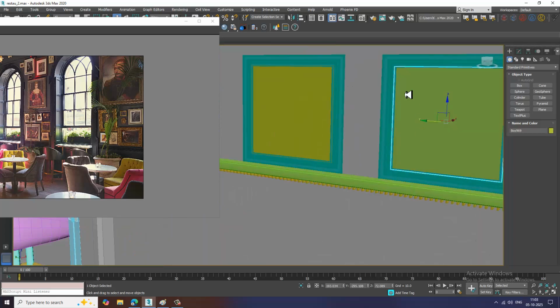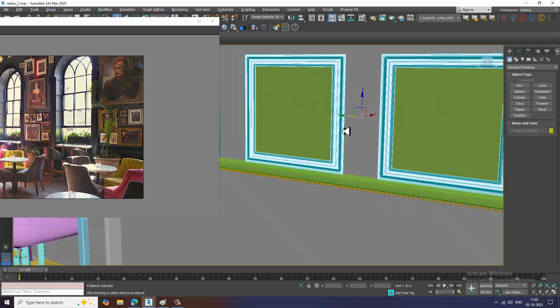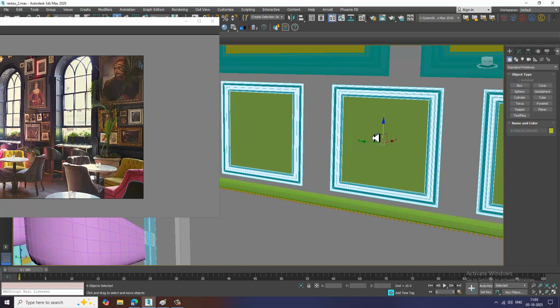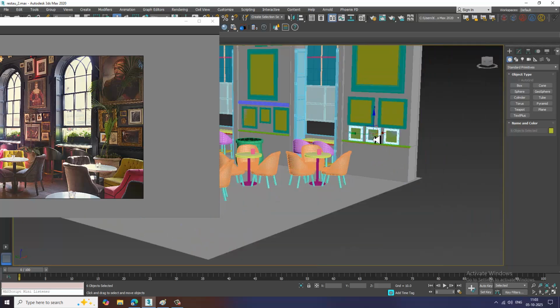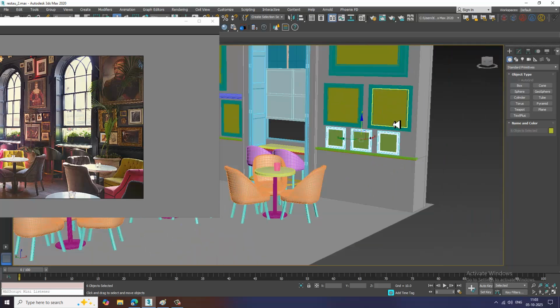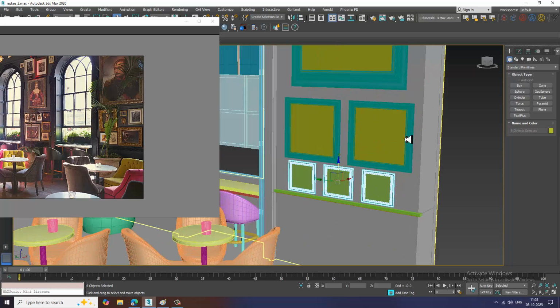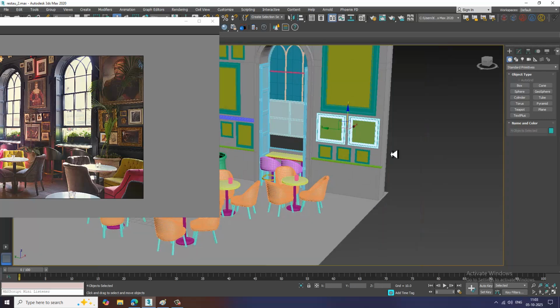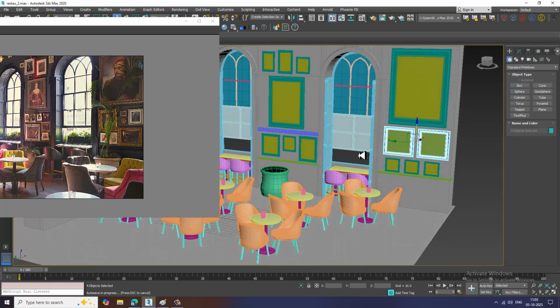So select this and drag it up over here. Select this, push it up slightly. I'll just save the file once over here.